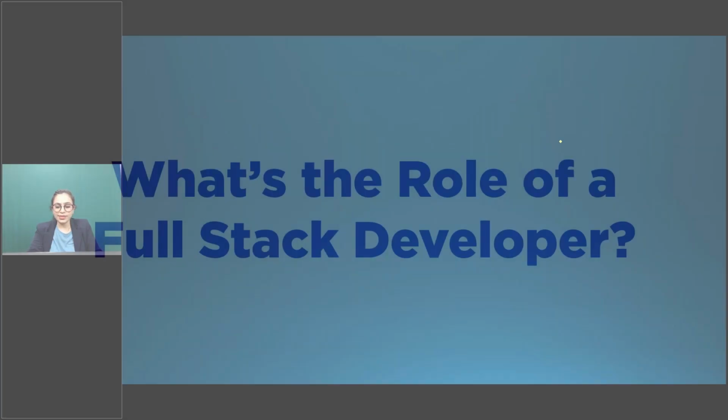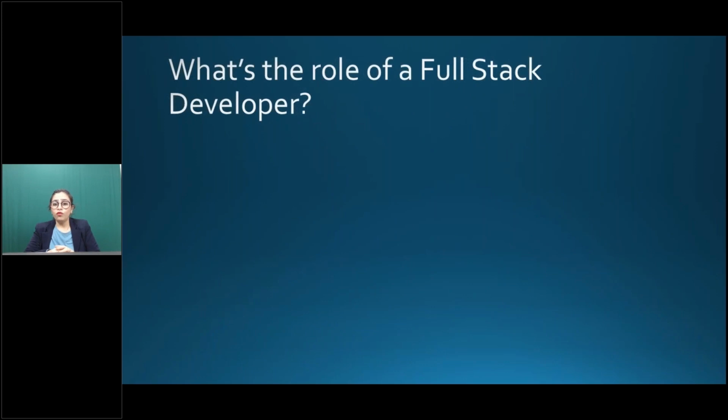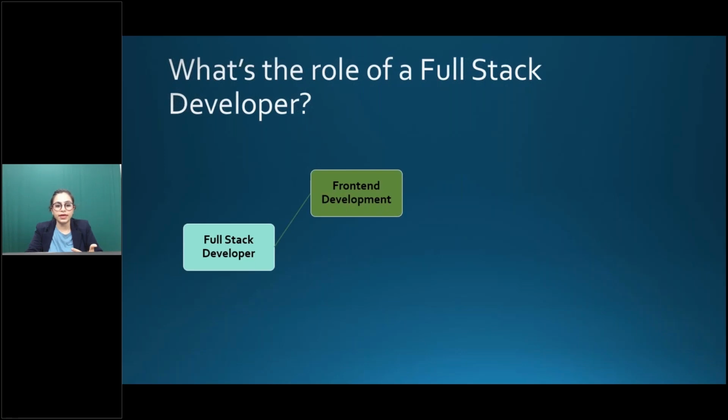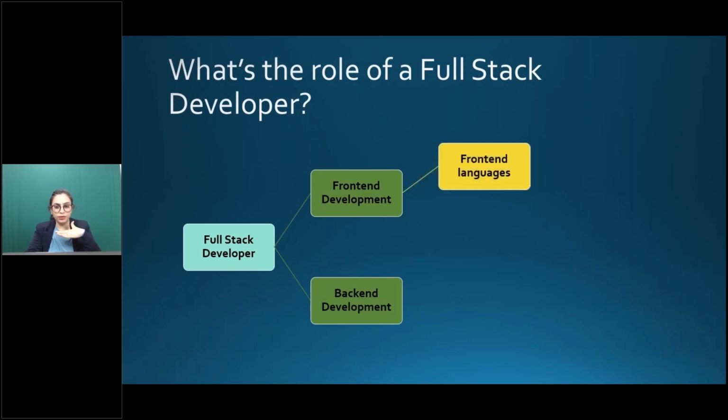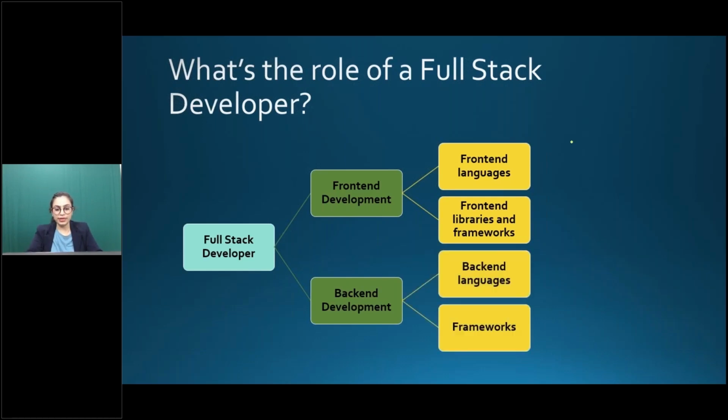Okay, now let's continue. What's the role of a full stack developer? What exactly are you going to become? What exactly are you going to do? What kind of technologies are we going to use? A full stack developer is going to do both things, front end development as well as back end development. Front end development has front end languages, back end development has back end languages. Front end development has front end libraries and frameworks as well. Back end development also has its libraries, frameworks and languages.